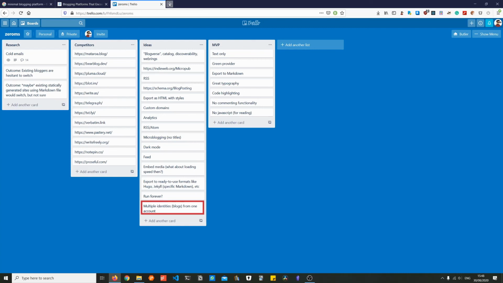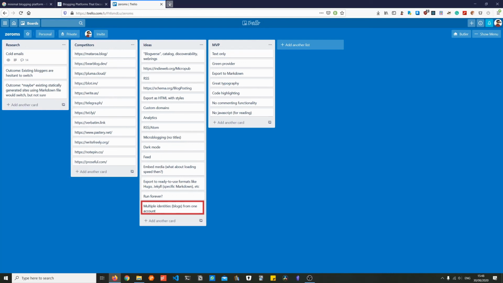Finally, something that I came up with myself, which is multiple identities or multiple blogs on one account. And I think this is important for people who hesitate writing under their real name, or for people who want to explore other formats or are afraid that they will appear less smart than they are or something similar. So giving them a chance to run an anonymous blog alongside their main blog, with their name, is, I think, an idea worth exploring.